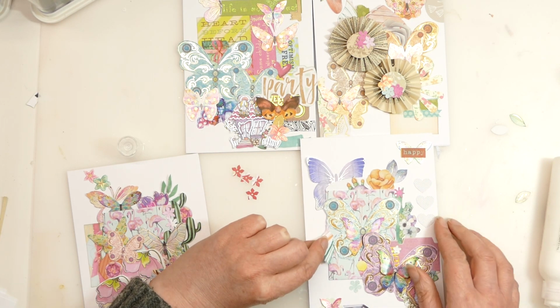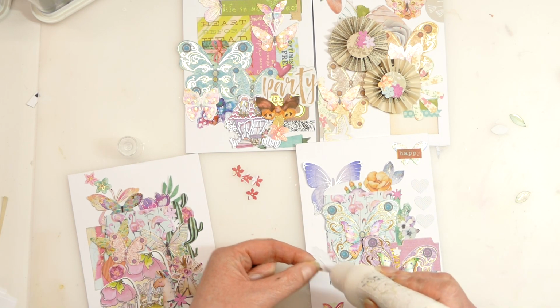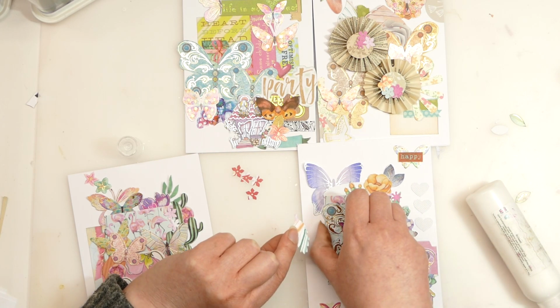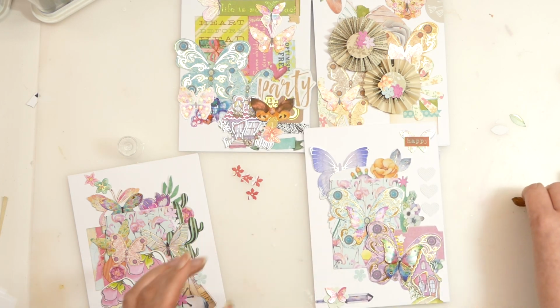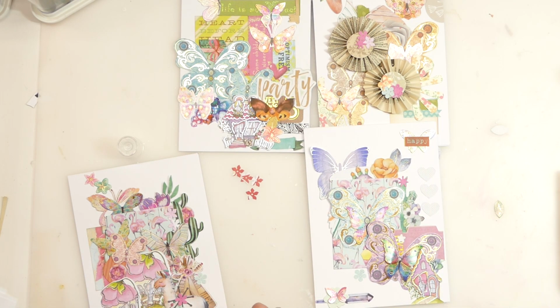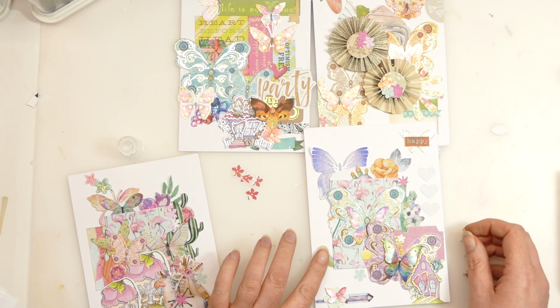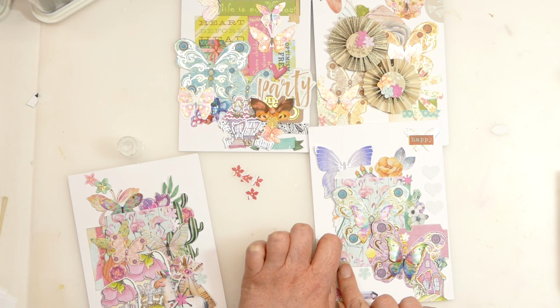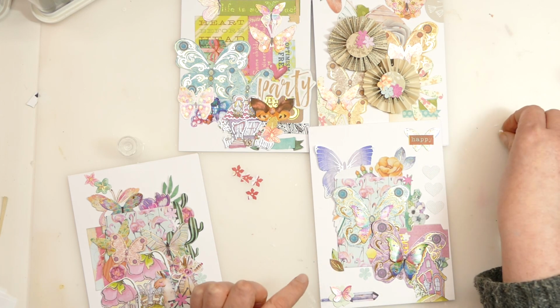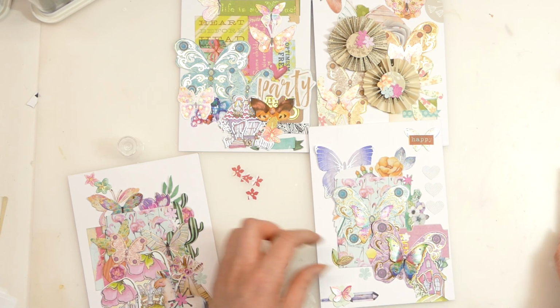Right, can that just maybe get tucked under that butterfly? Yeah, I think so. I'll just sort of take away the straight edge of that. I've obviously done some bit of journaling on that envelope and then changed my mind and not used it, so I'll cover a bit of the scribbles. Now, can we get away with just having leaves without a flower? I'm going to end up having to get another flower now. There's not enough in my bit box to do this. Actually, I might just get away with that, I think. Yeah, that looks okay. That'll work.